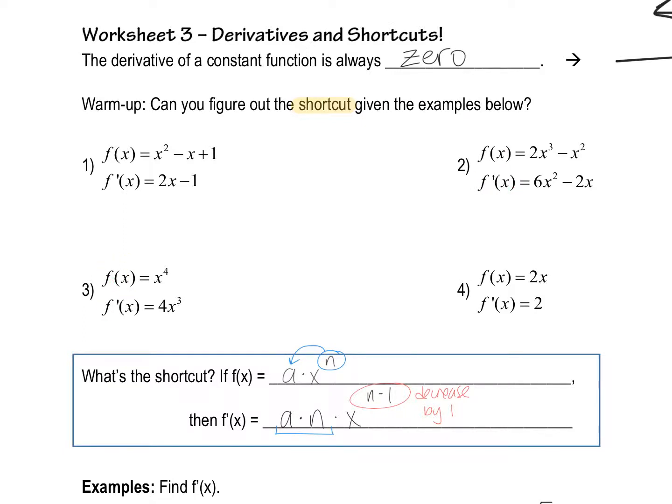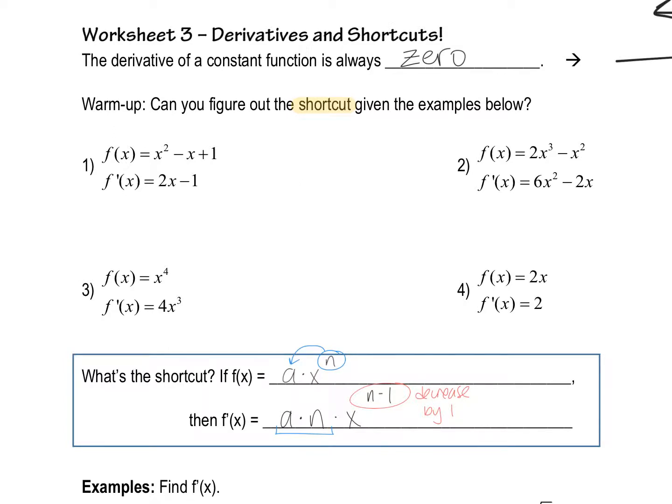Now remember that you could plug in x plus h right here and right here, and then subtract the original function and then divide by h and then take the limit as h approaches 0. You could do that for all of these equations and end up with this. You learned how to do that the very first day of this chapter. Flip back to the very first page of your notes. That's what we taught you.